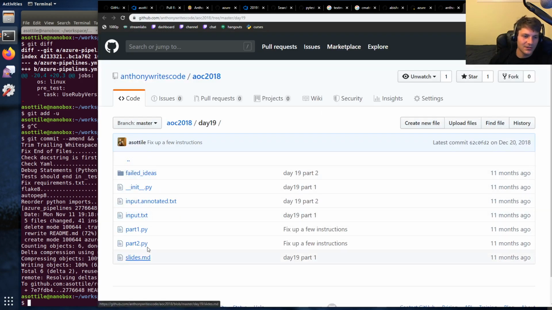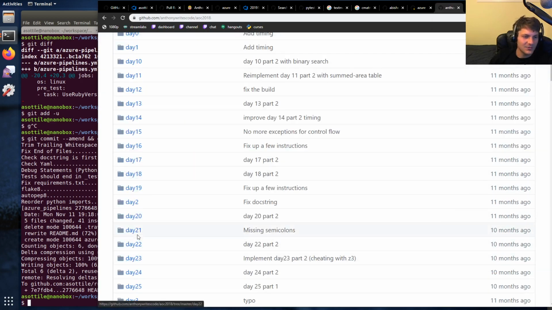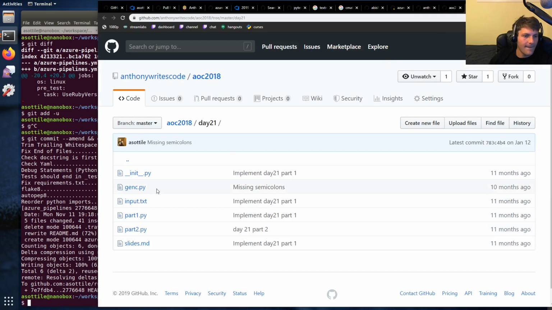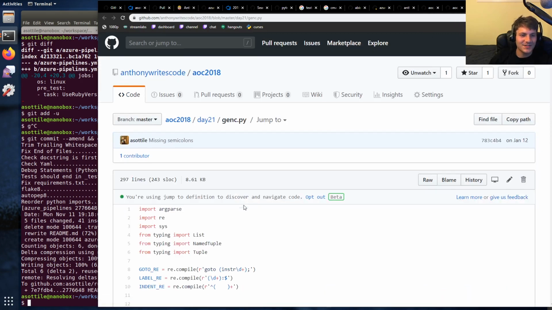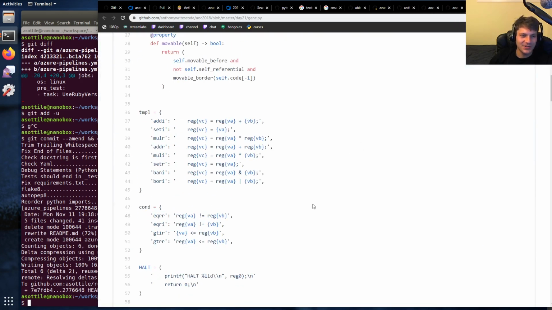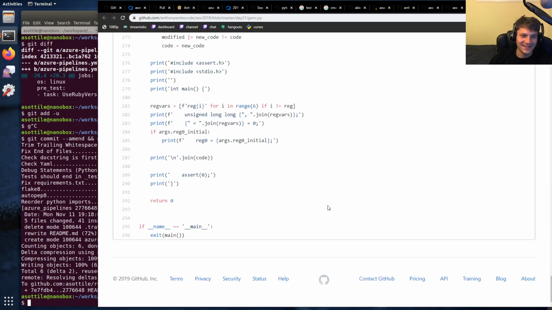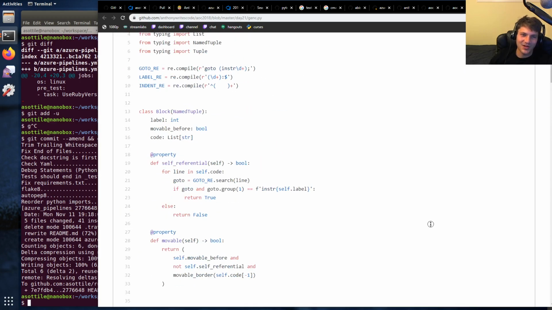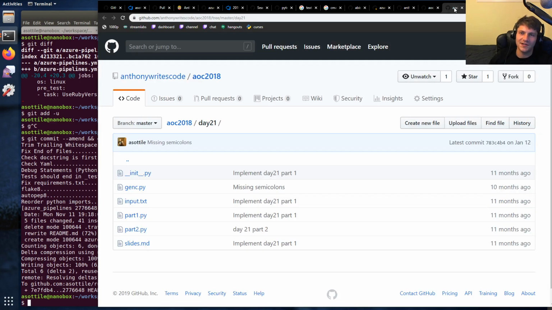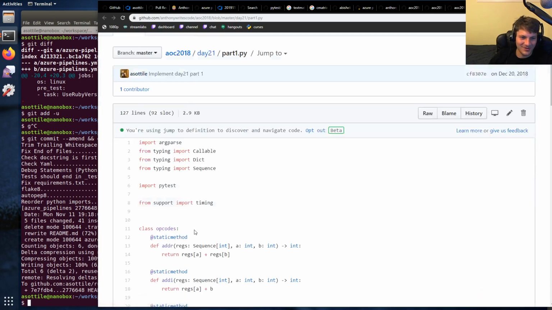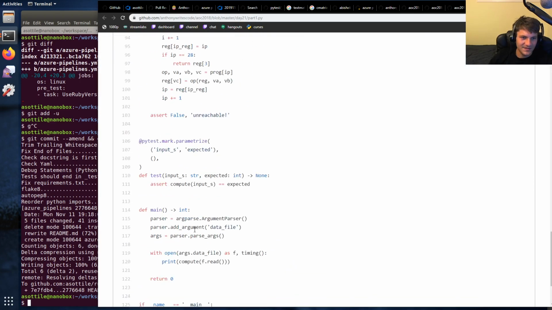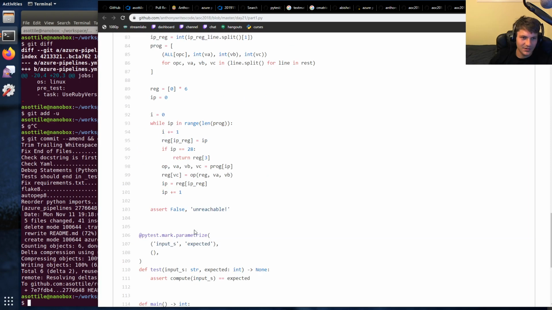Was it day 21? Gen C, yeah. This took this particular assembly language and converted it into C code. It worked pretty well. It was completely unnecessary because solving the problem was more like figure out what the assembly code does and then figure out when the C code terminates. Oh, this is the actual interpreter.